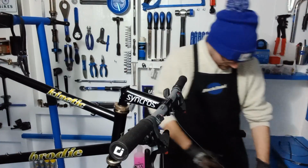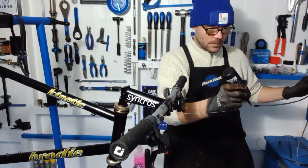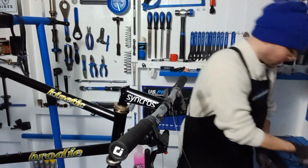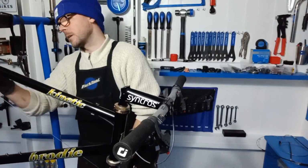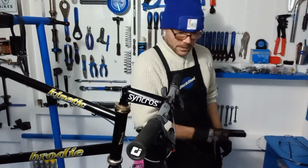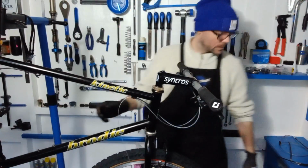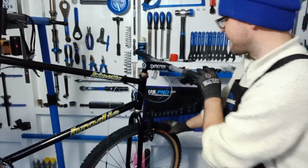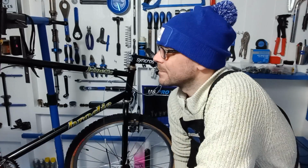All right, cable time. So just cut some to size. I'm going to give them a bit of an oil as they're going in. So I'll continue with the cables, and then I guess it's just final setup.